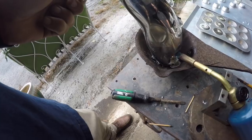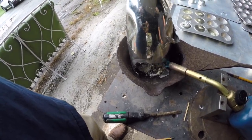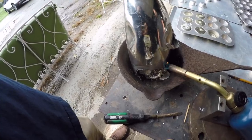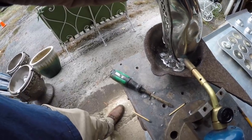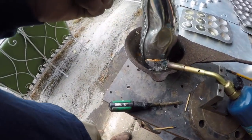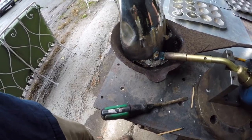I think about those little biscuits, it's like 2.5 or 2.25 of them weigh 1 pound. They're about 7.5 ounces each. Pewter's pretty dense, so I don't know. I think in the trash can here I have just under 200 pounds, maybe a little bit more. So it will be interesting how many biscuits I get.